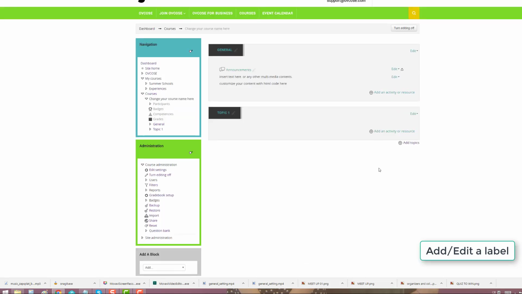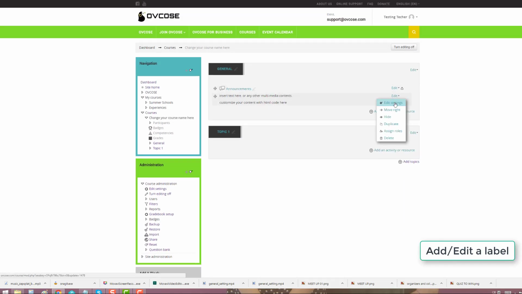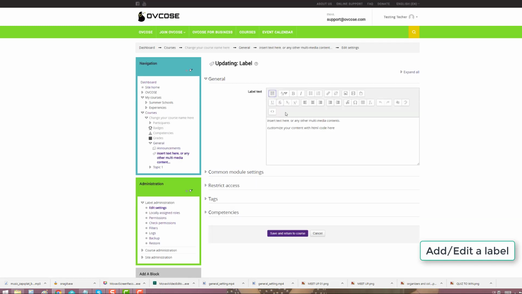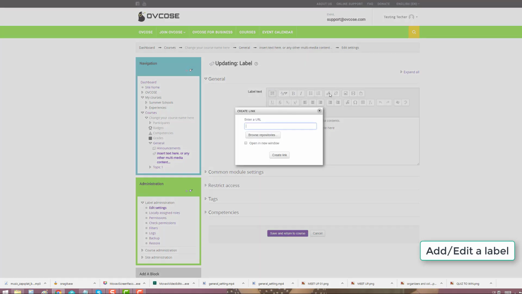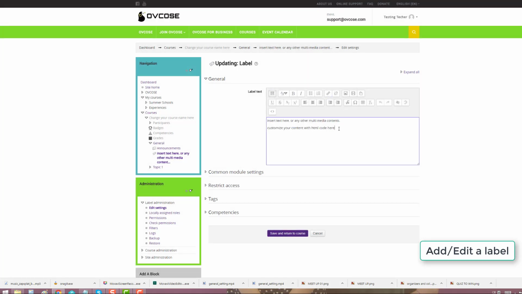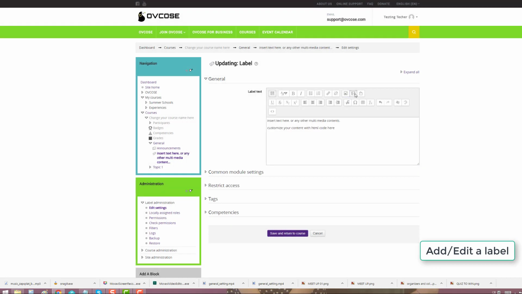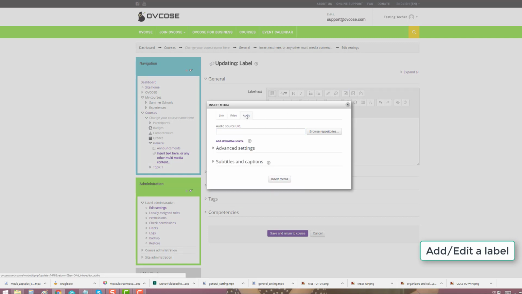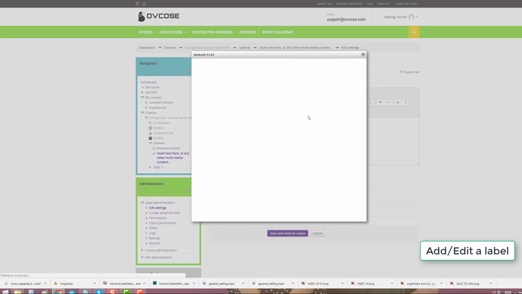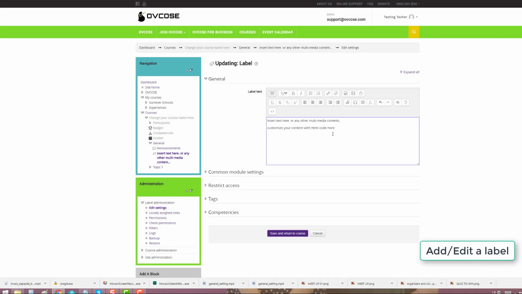That's very easy to add. You see the content now directly here. Now we are going to explain how to edit. So it offers very good support to edit your contents. With this editor, you can make your text bold, you can add the hyperlink, you can add photos, images, video, and audio, and also even manage your files to directly display in the label.